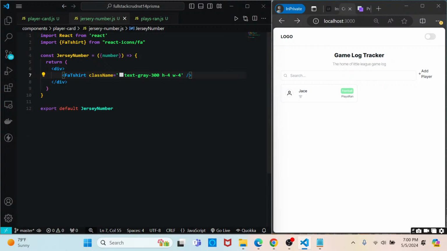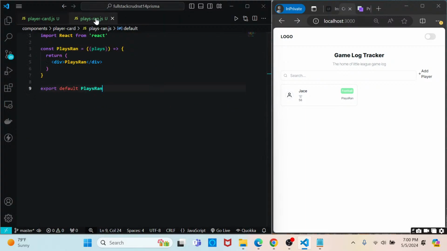We see the jersey on screen, and if we pass in number, we see the number right underneath it. You know what? I think I'm gonna keep it like that. I know in the original one they were flex laid next to each other, but I'm just gonna keep it like that. And then I might change it though.